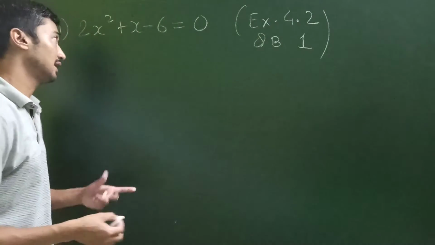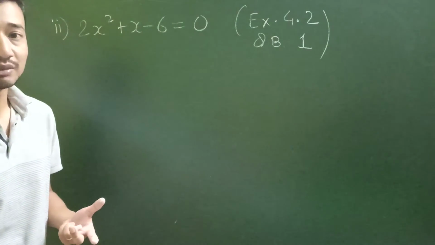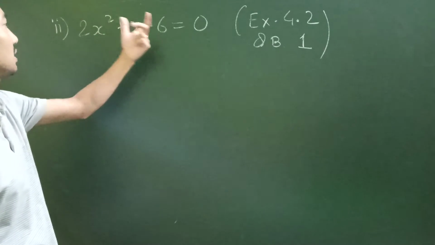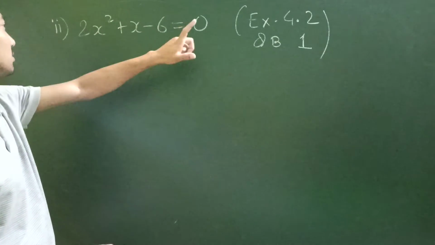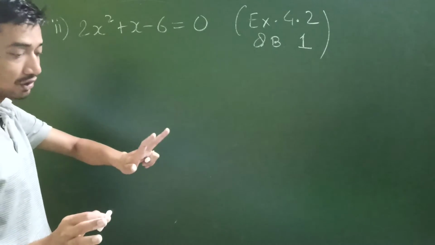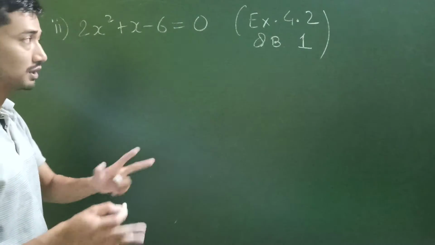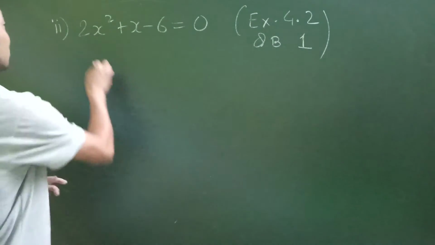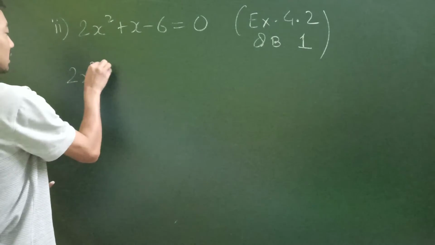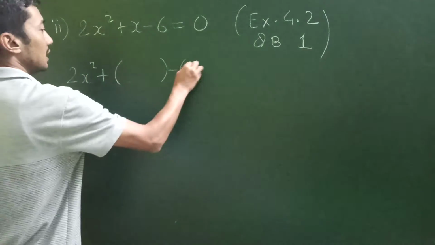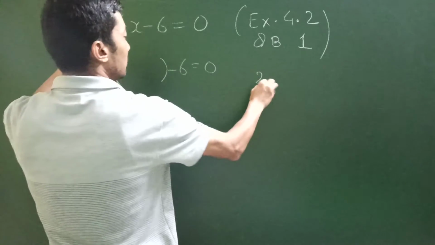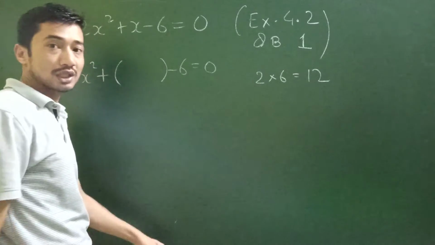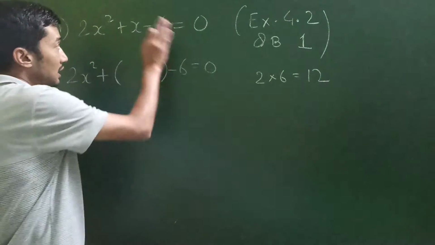Okay. Alright, again I will use splitting the middle term. Is it arranged in the proper standard form? ax squared plus minus bx plus minus c equal to 0. As I say, plus minus, these are numerical coefficients. It can be positive, it can be negative, but only the arrangement should be the same. X squared, x, descending order. So after this, what do we do? First step, as I say, we write as it is. And the numerical coefficients here, 2, here how much? 6, we multiply. So what do we have here? 12. Now find out the factors of 12 in such a way that I get x.